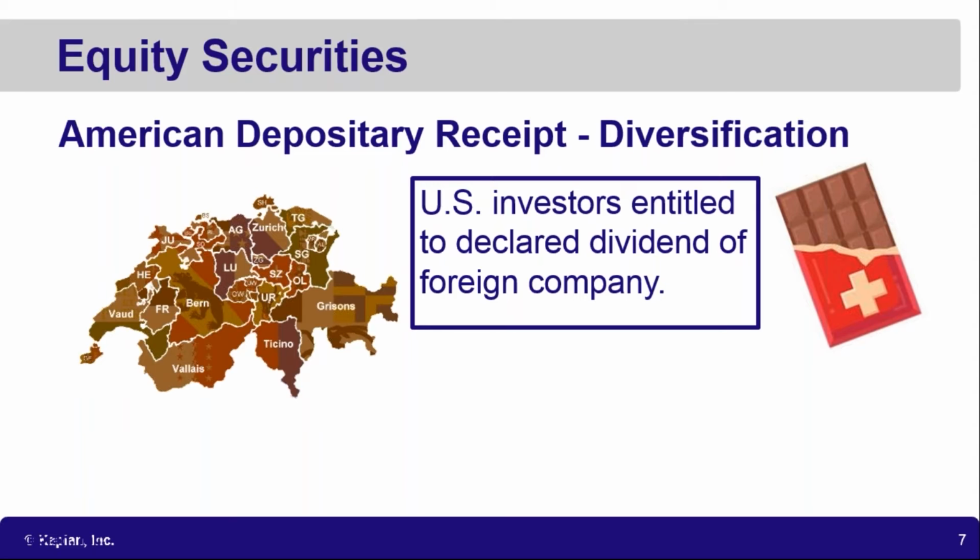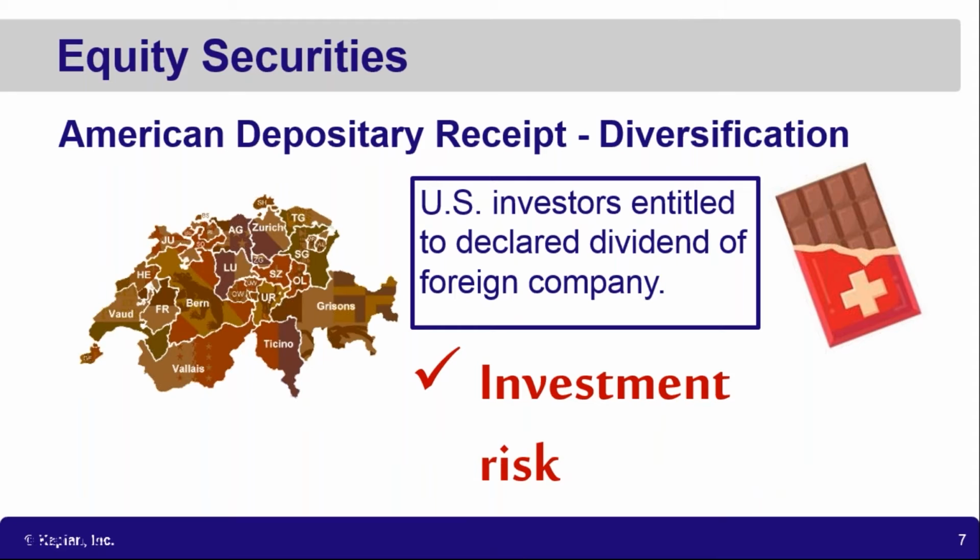However, what happens with foreign securities is if you get income from that, it is normally paid out in the currency of that company, that country. So the Spanish currency is what the dividend would be paid out to the American bank, and then the American bank would have to exchange that for US dollars and then give you the US dollars. You could lose money on that exchange when they do that. It's called foreign currency exchange risk. So that's one of the types of risks that you do have with American Depository Receipts.